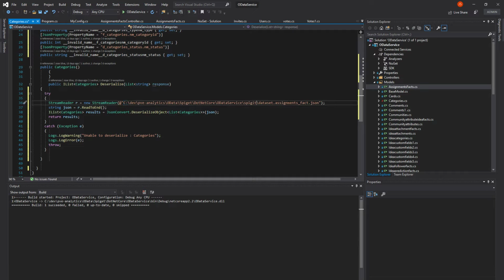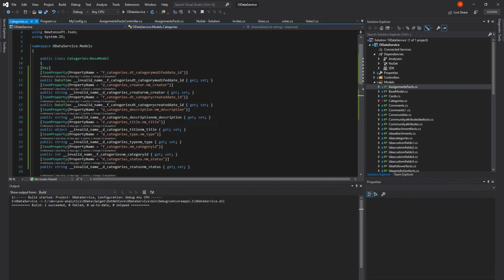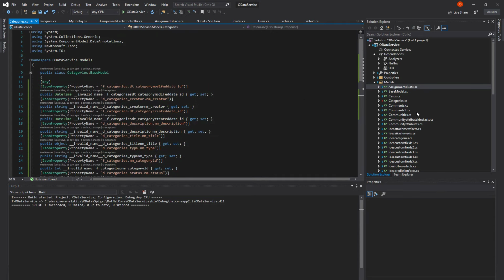Spigot, it'll be the same. And then look for the categories JSON file. Save it. And now you're pretty much good here.